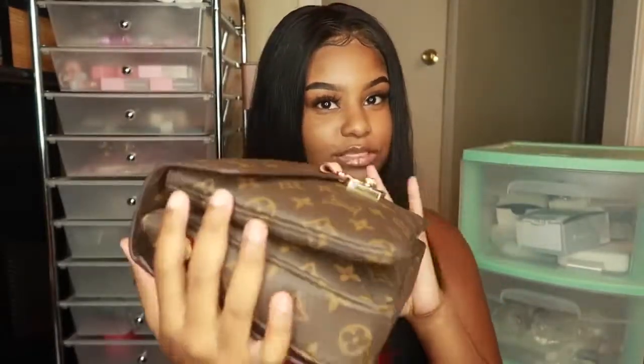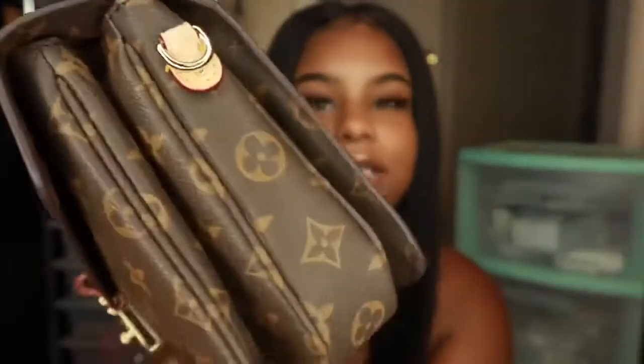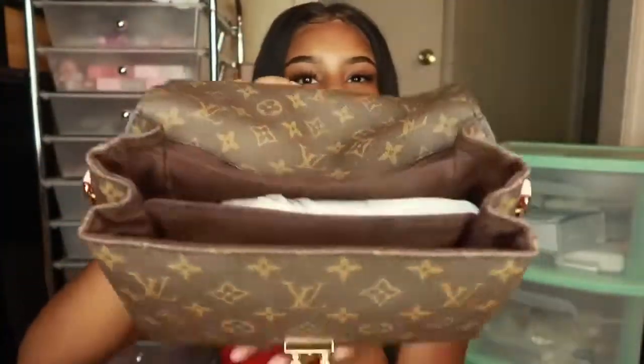I tell you, this bag is great quality. I've been wanting this bag for a while, but I was like, I'm not about to pay for it. On their website it's about $350, which is an amazing price for the quality. If y'all want good quality dupe bags, you need to make sure that you pay the price — you pay for your quality. It has Louis Vuitton Paris branding and little hardware. To open the bag, you just click right here and pop it open. It is still stuffed — I didn't take everything out yet because I want to keep it in shape until I transfer my other bag into it.